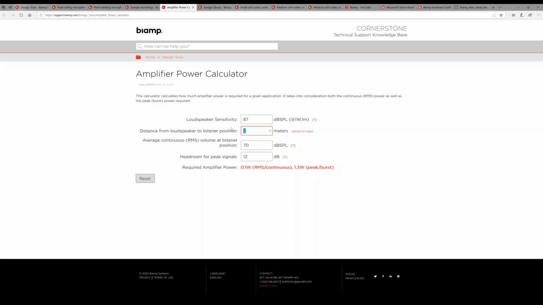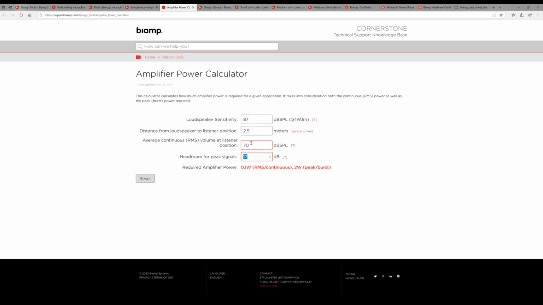You say, well, it's a sitting speaker, so it's unlikely that people are going to be more than 2 or 2.5 meters away from the speaker. I want to listen at approximately 70 dBs, and I want a headroom of 12 dBs. It gives you how many RMS watts you need and how many watts you need for the burst when you have a peak.